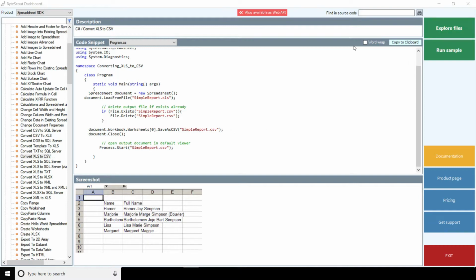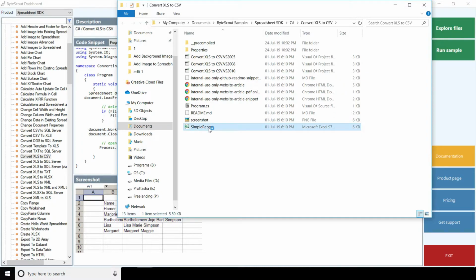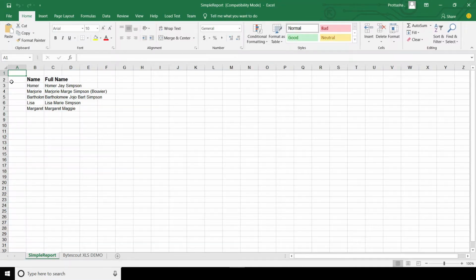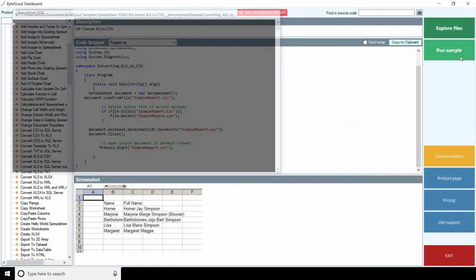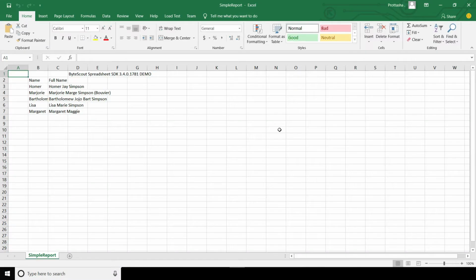So now let's see how this works. This is the XLS file format, the simple report XLS file, and we can just convert it to CSV file by running the program. And now this is the CSV converted file.